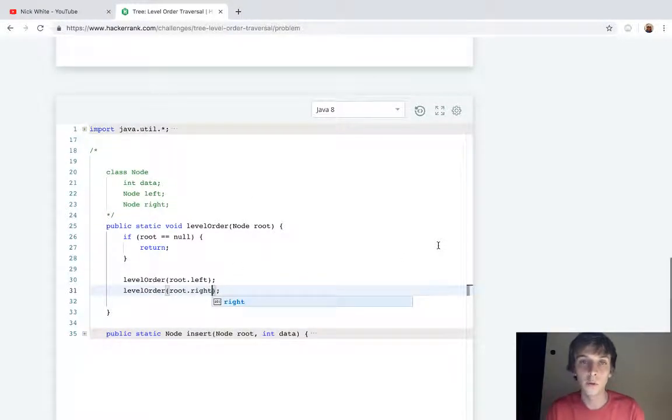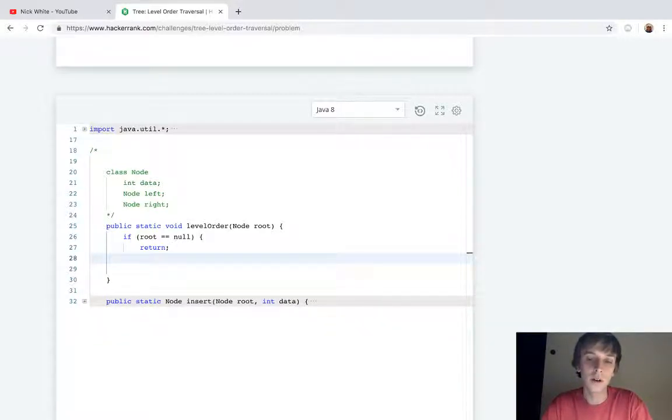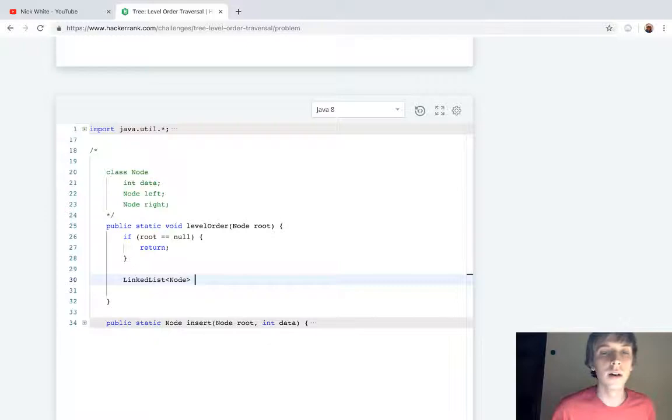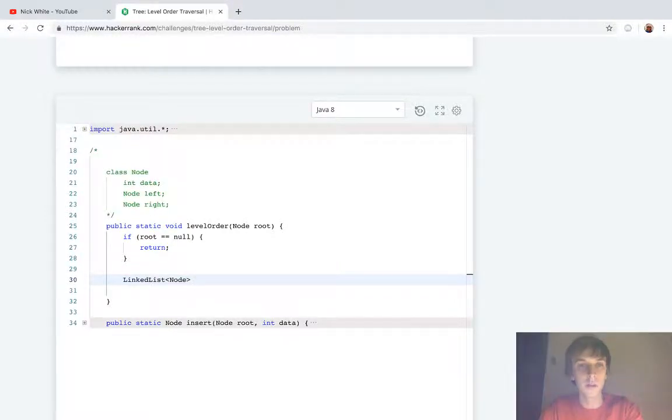And that's good for pre-order, post-order, and in-order, because those essentially are always having all the left nodes traverse before the right. But in this one, we go left, then right in order. So this is going to involve a queue. And the queue that we're going to use here is going to be implemented using a linked list. And linked lists, if you know, have constant time grabs from the head. And that's going to be good here because we're going to be popping nodes off the queue.